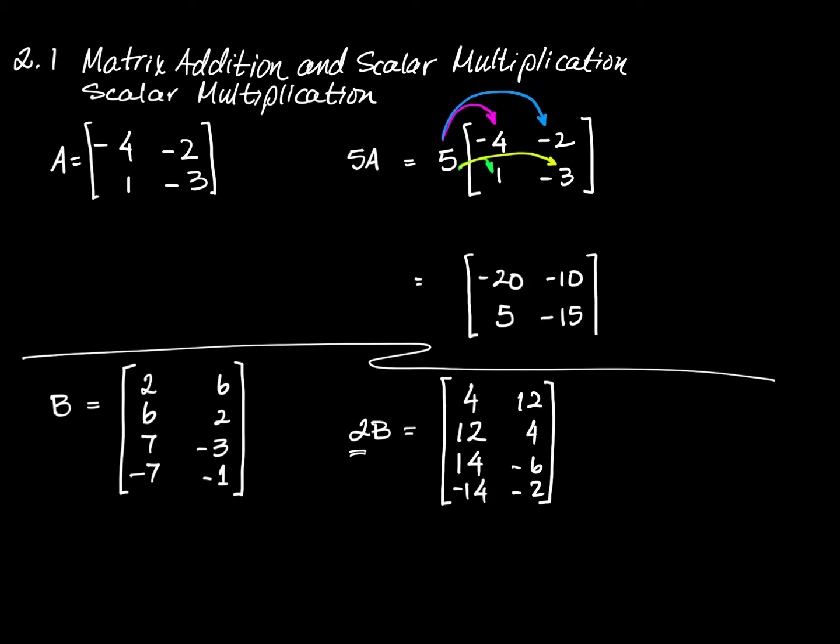Scalar multiplication. That's really all there is to it. Notice that the resulting matrix has the same dimensions as the original matrix. Right, so now you know how to add two matrices or subtract two matrices, and you know how to scale matrices, but there's something even more nifty here. We can actually combine these two.